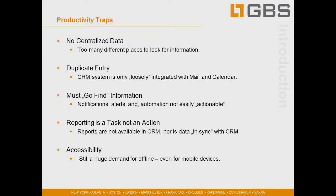The second productivity trap is duplicate entry. Users who are putting most of the raw data into the CRM system because they're interacting with customers on a daily basis — we want to make sure they're not in a situation where they need to do duplicate entry. We all spend an awful lot of time in a mail and calendar system and a same-time type system, and we want to make sure the CRM isn't just loosely integrated with that mail and calendar, or we'll find that people encounter duplicate entry scenarios.